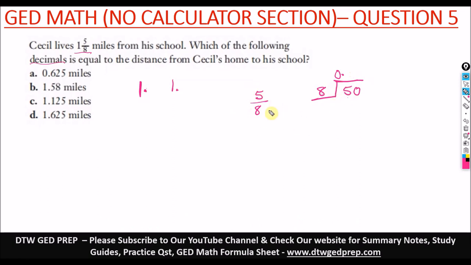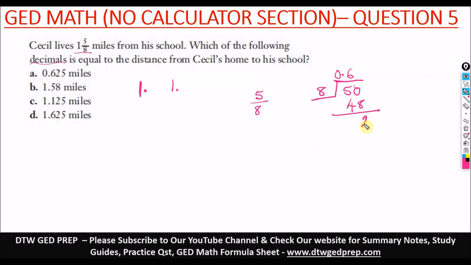This teaches you division. So this is when you divide proper fractions. So here we have, now, can 8 go in 50? Yes, it can. How many times can it go? It can go about 6 times. And 6 times 8 will give us 48. So let's subtract this. We have to borrow a 1. So this is a 10. And 10 minus 8 will give us a 2.